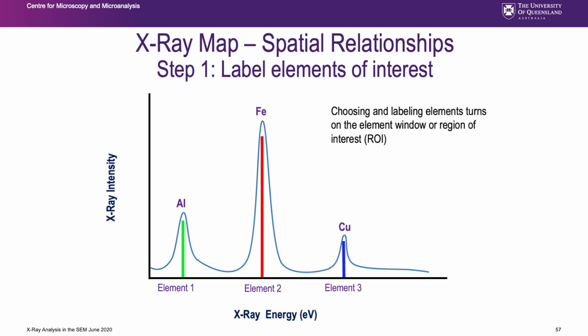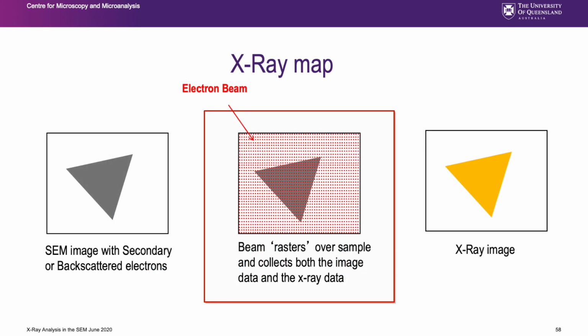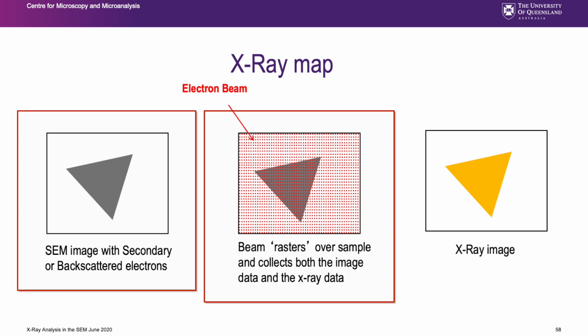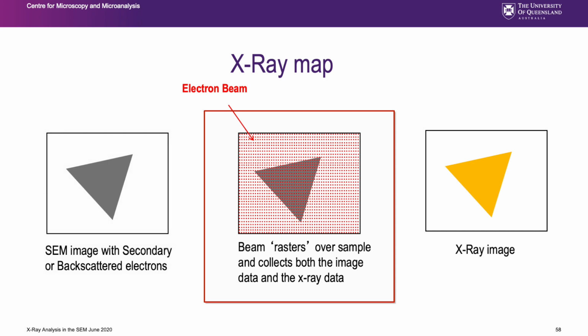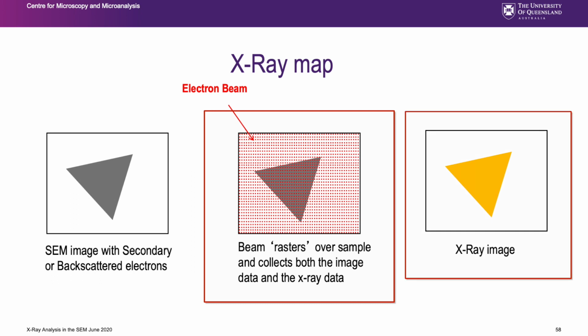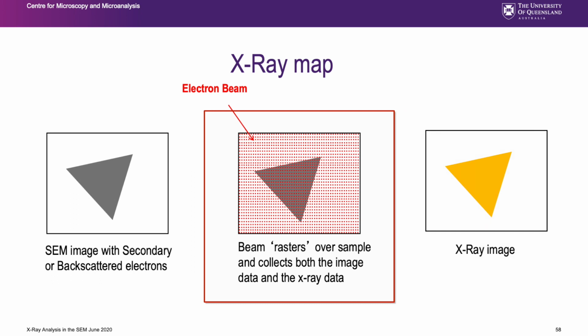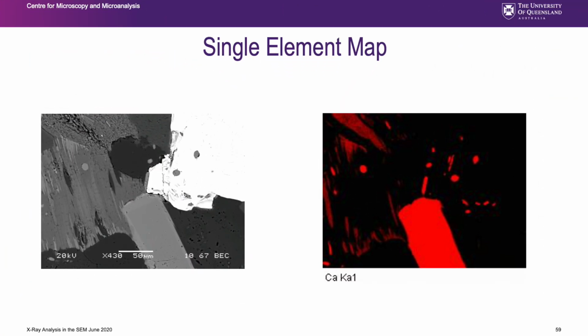Usually, because there are different peaks, we can do multiple parts of the spectrum, and we'll give each part its own colour. For example, you can raster your specimen and look at the secondary electron detector, and that is an SE image. Or you can look at the backscatter detector, that's a BSE image. But over the same raster, you can also look at different regions in your X-ray spectrum, and that produces an X-ray image, which we often refer to as an X-ray map. We normally give it a false colour. Here's one we did earlier.